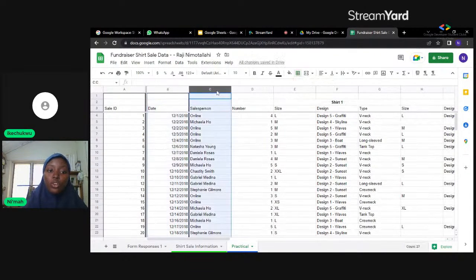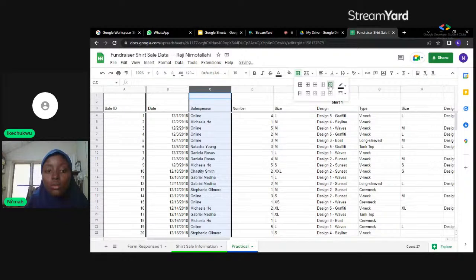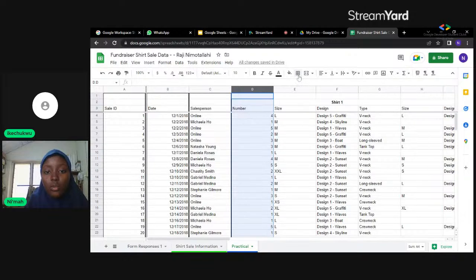You have to make sure you are picking the whole column. So it will work for the whole column from the head to the bottom. So you go to the border part again, pick this, come to the number, pick this.